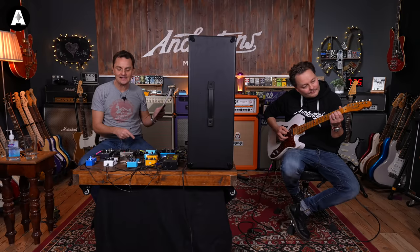In third place - its first ever bronze medal in these shootouts - is in fact the cheapest pedal in the mix: the Behringer UC200 at only £22. It's the only one in a plastic case, so professional players might not use it on a live board for durability reasons, but the sound is amazing for the money. Lee is excited about doing more Behringer video content. If you have big boots stomping on it, maybe get something more robust - but for £22, it's crazy value.